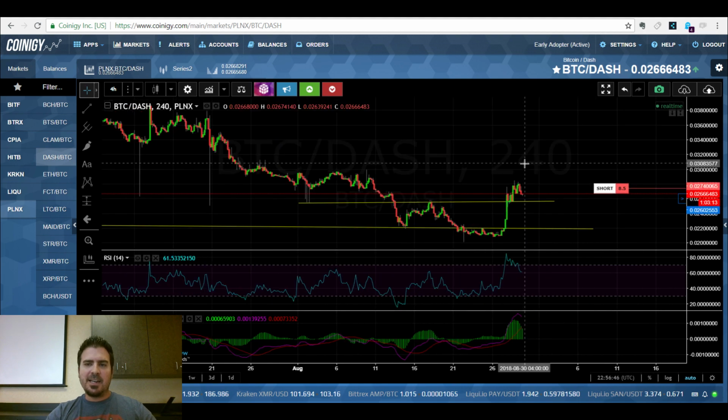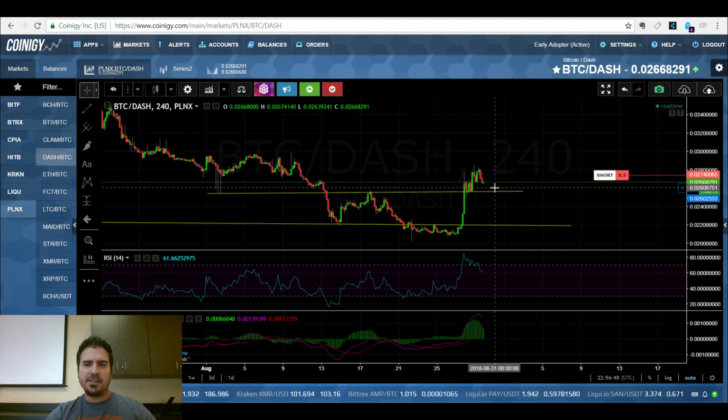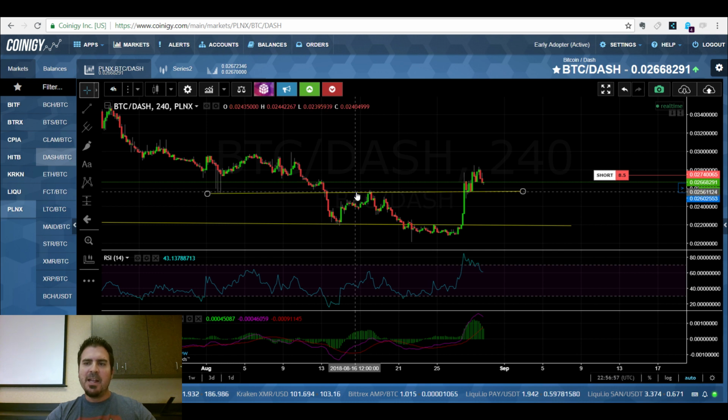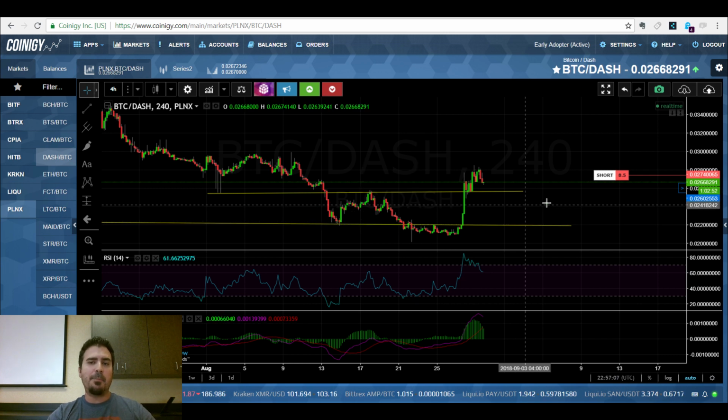And I think that this is going to continue to go down in price all the way down, likely to where my yellow line is right here at least. It may even go down a bit further, okay? So we're looking at it going down at least 0.0256 and maybe down even lower, down to the 0.022 levels. Although I'm not banking on that. I'm not going to wait for that to happen. I'm going to take my profits as soon as we get to this yellow line, which is at 0.0256, okay?